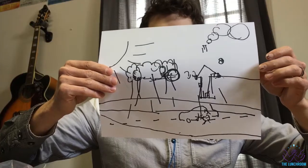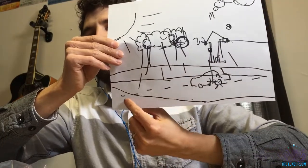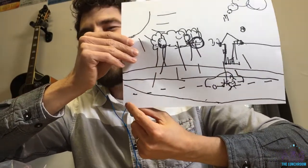Yeah, it's a little bit of a mess in the bottom corner there where it kind of goes up. The road and the sidewalk turned out quite well. Maybe here just a little bit. The cajon got in the way. Yeah, just a little bit.